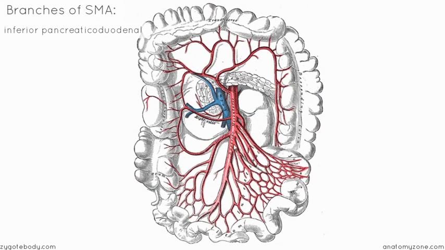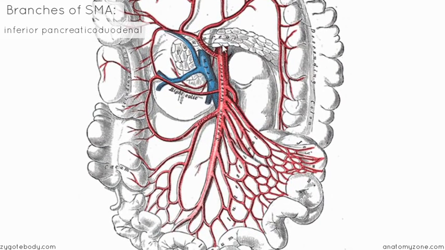You can see how these vessels emerge just under the neck of the pancreas. The first branch you can see here, just after the superior mesenteric artery comes out from underneath the pancreas, is the middle colic artery. I'll come back to talk about the middle colic artery in a moment, but first we'll look at the vessels that come off the left side of the SMA.